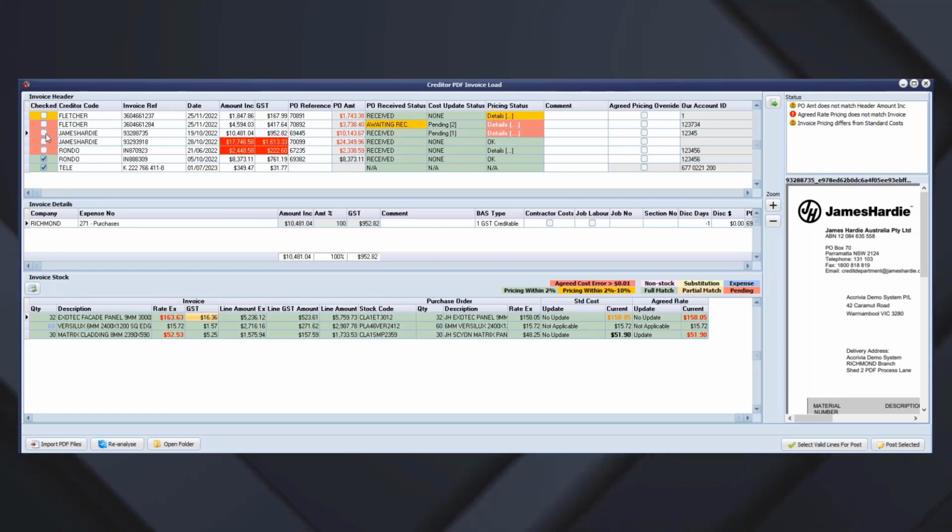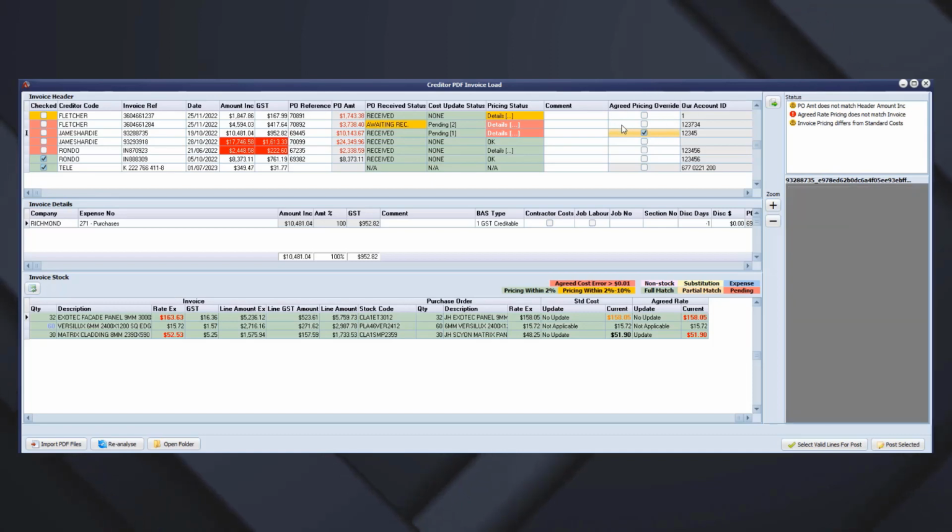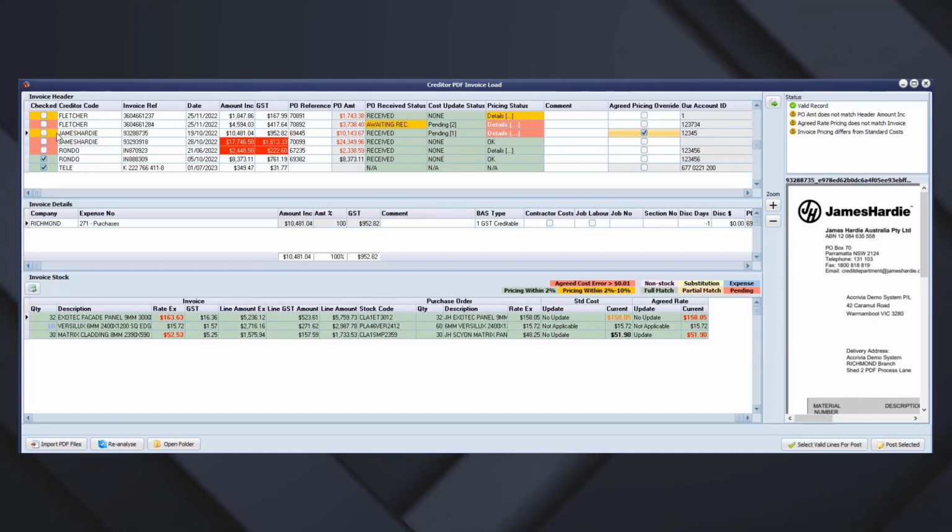Accrivia will not let me post that invoice anymore because I've got a red status up here that the pricing does not match, unless I explicitly tell it that I wish to override agreed pricing. By putting that tick in, I will now turn this back to an orange status, meaning I can in fact proceed and I can post, and I won't be updating my agreed price on the inventory item. I'll be proceeding forwards and accepting this invoice rate, but it's taken a tick up here in this top grid to achieve that override to be able to proceed. So putting that another way, Accrivia is trying to protect your agreed trading rates with your suppliers.